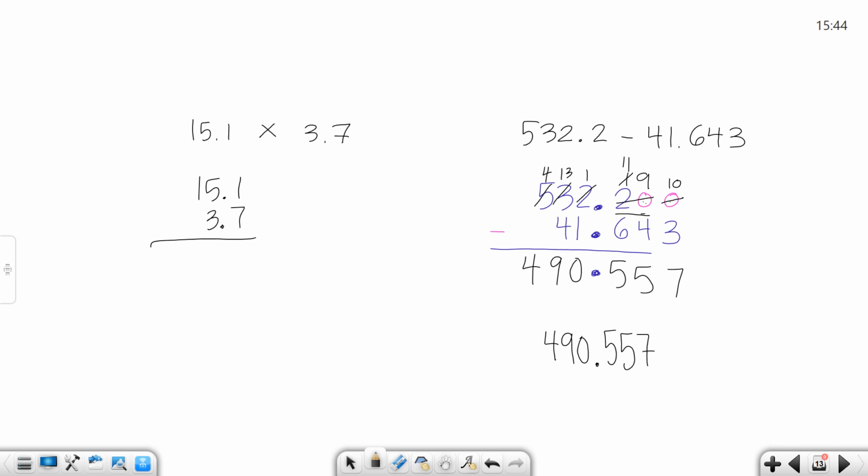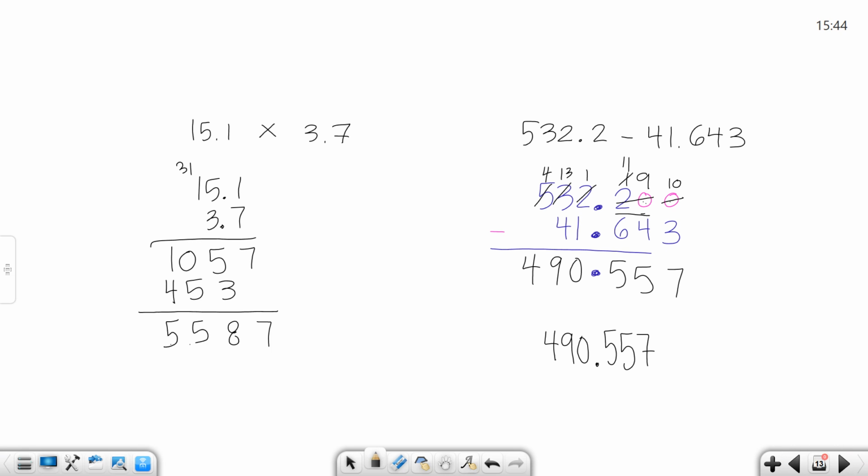So when you multiply 3 by 7, you get 21. 7 times 5 is 35, bring your 3 up, and 7 times 1 is 7 plus 3 is 10. 3 times 1, remember to scoot it over where you're lined up with a 3. 3 times 5 is 15, and 3 times 1 is 3 plus 1 gives me 4. Adding them up, I get a 7 and an 8 and a 5 and a 5.